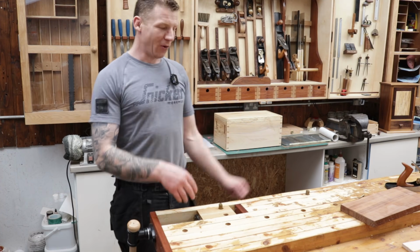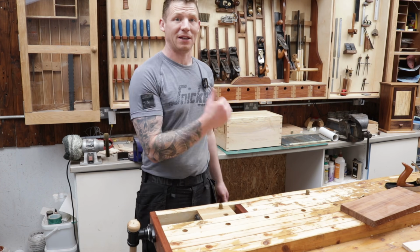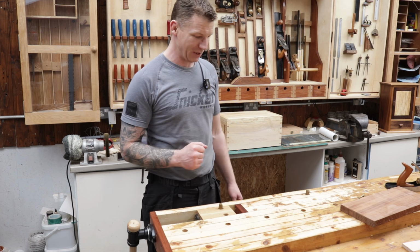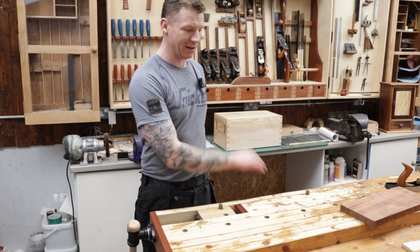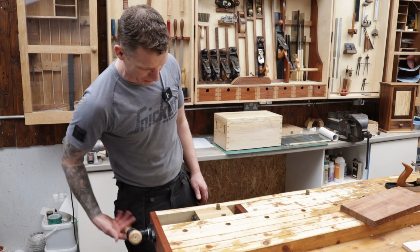Okay guys, there we go. It's all finished up. All the holes are drilled, and I just hit them with a round over bit in the router just to trim up the edges, just to neaten them up a small bit. A bit of boiled linseed oil on the worktop, and it's happy days. And the mechanism is working absolutely beautifully here now.